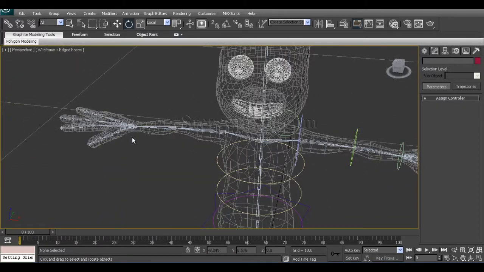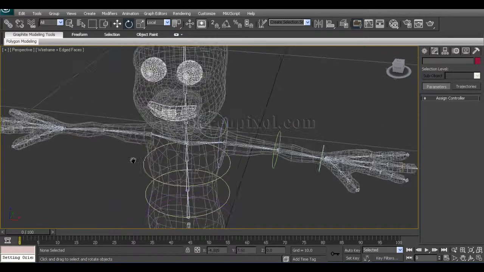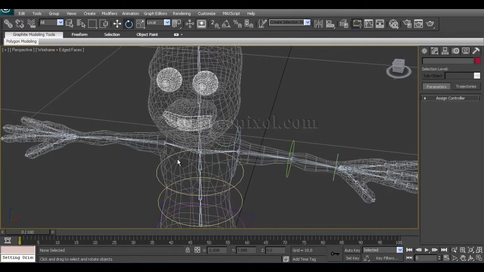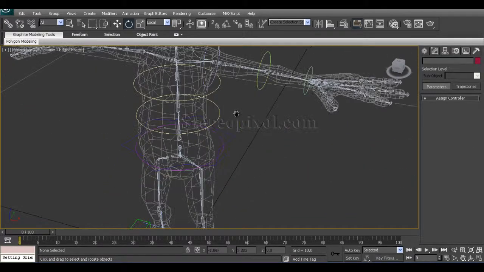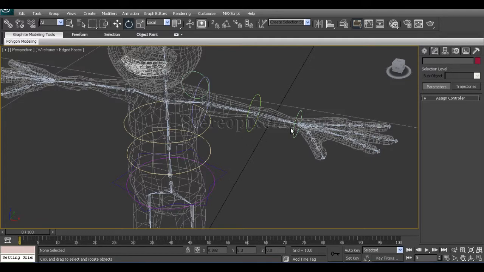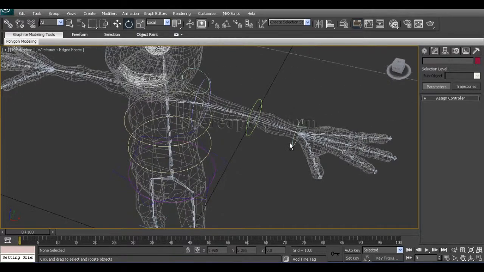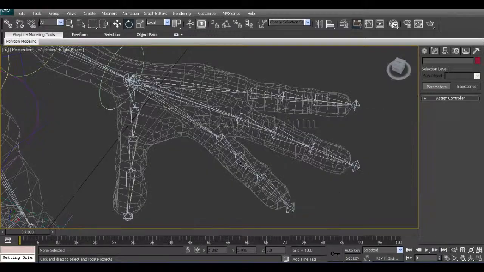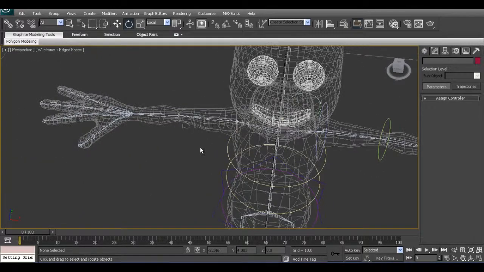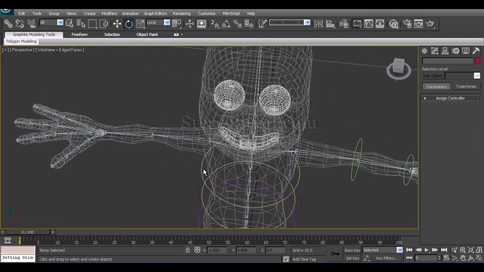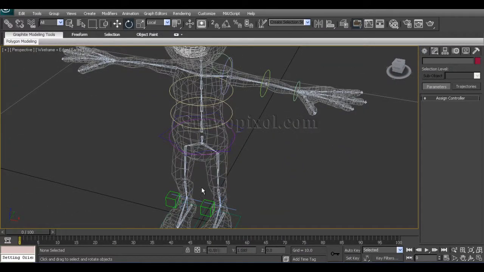On the other side I'm going to create the IK chain handle, and for that we'll create different kinds of controllers. We can even continue with the bone, I mean the fingers also, in the same way. And in the next chapter we'll see how to create the IK chain in the hands, and also the swivel angle, as we have already done in the leg.